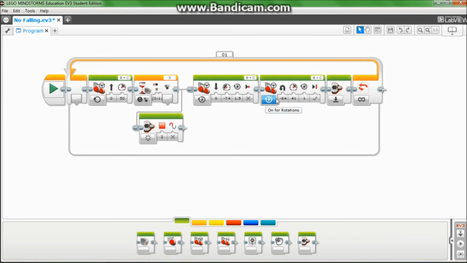And so the next move steering again. On for rotation, seconds, degrees, anything you'd like. I put it for negative 64 because it would turn around, not at an exact U-turn, but somewhere close to that. I don't want exactly. You can put it that way or that way. I just put it at negative 64. The power, you can put it at anything as long as it's in positive integers. Number of rotations, I put 1. I don't know why, I just did. And yeah, brake and coast.